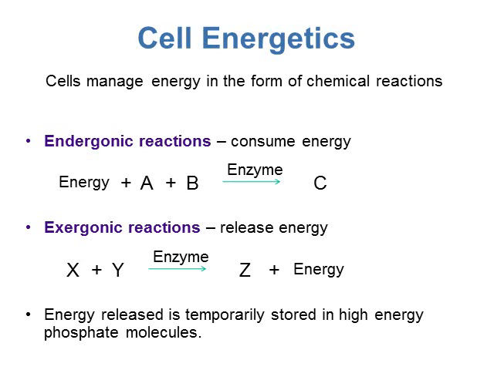This energy that can be released from these exergonic reactions, the cells can store in what are called high energy phosphate molecules. So any energy that's released from an exergonic reaction, we can store for a little bit, and then we can use it to do an endergonic reaction. So it's called coupling of the two reactions.